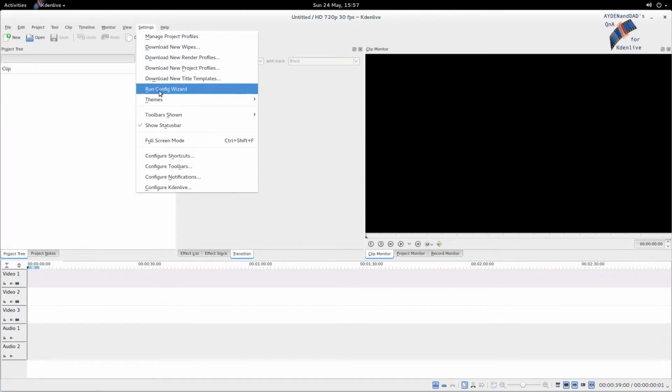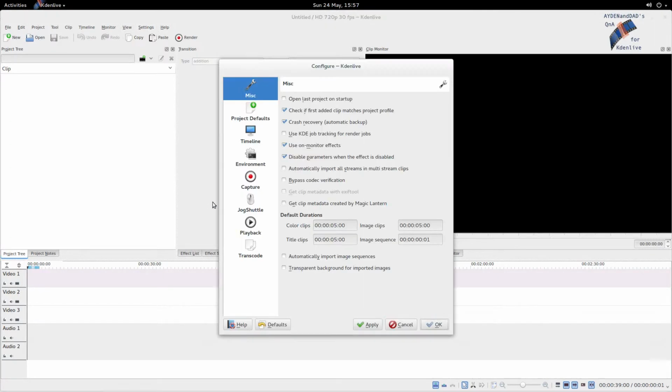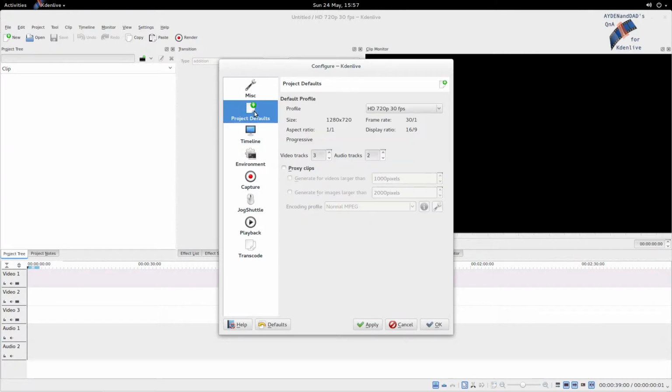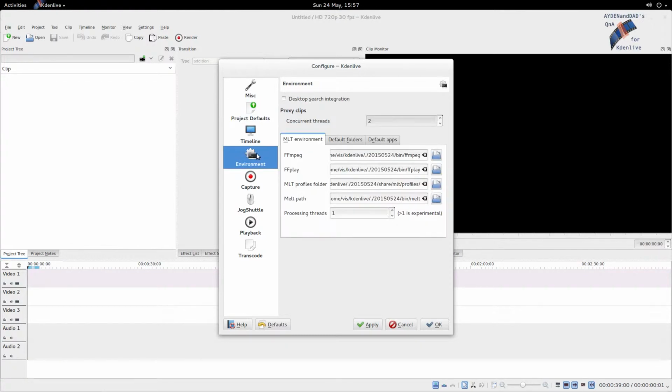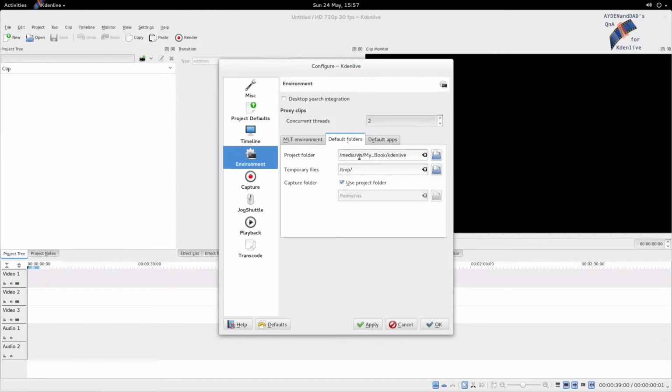And you probably want to go in here and configure KdenLive. And to check your defaults, that is set fine for me now. My environment, default folders, that one there is important. Temporary files, if you change any of these, you can do that. You can set your concurrent threads there.